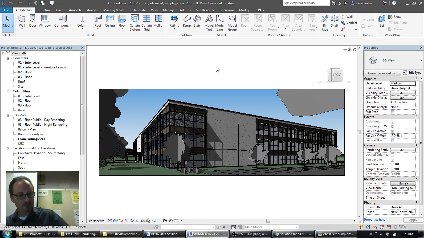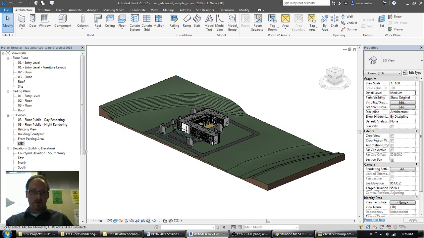All right. So the first thing we're going to talk about here are solar animations. Now, if you have a project where the shadows cast by the project are going to be a potential problem or a source of controversy, or whether it's just part of the natural approval process for your project, then you might have to do a shadow study. And for a lot of towers, shadow studies are required.